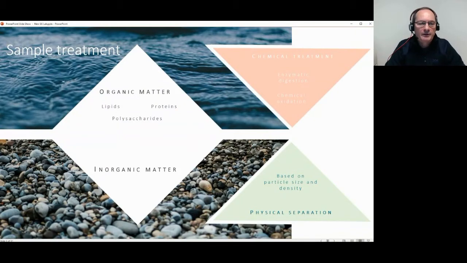Once we have collected our samples, the work has just begun, because then we have the whole matrix, and I mean, fortunately, there's a lot more out there than plastics, right? So you have to get these very often very low concentrations of plastics, like ppm or ppb or whatever, out of the matrix, and that can be quite challenging.